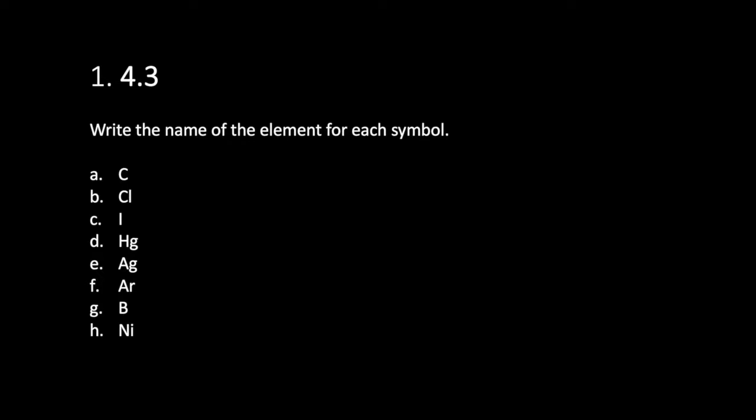Chapter 4, Question 1 and 2 are trying to get you to know the names or become familiar with the names of the different elements on the periodic table, and to associate those names with their symbols, so that when you see the symbols, you don't just read the letters, but you say the name of the compound.